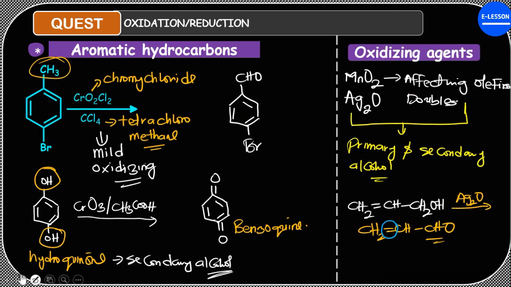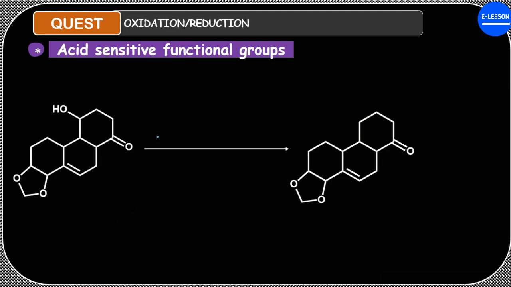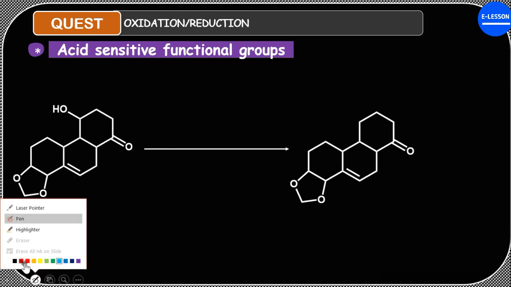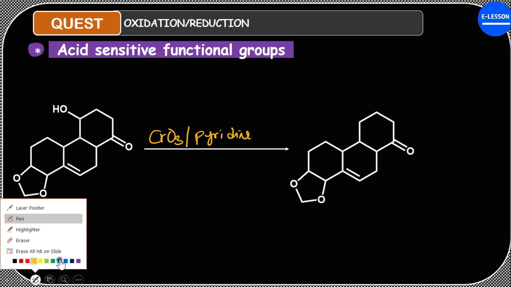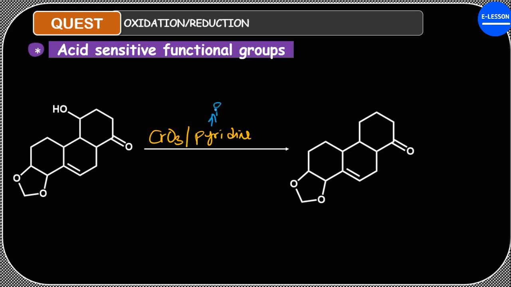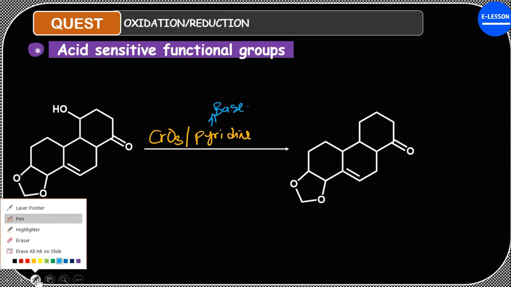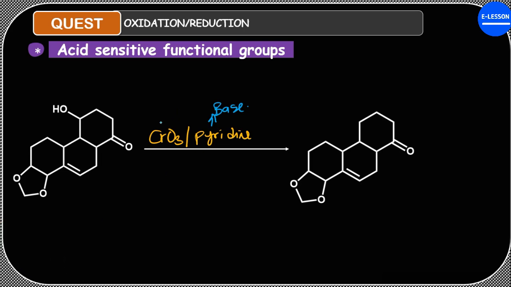Now, in the case of chromium trioxide in pyridine, it's something like this. Let's take this one for instance. Chromium trioxide in pyridine. Now, pyridine is a base. Pyridine is a what? It's a base. Now, because pyridine is a base, it will make this chromium trioxide basic. And this double bond here is what? Basic, which is this alkene double bond. So you can actually react, because this is base, this is base. What does it concern us? Are you getting it now?